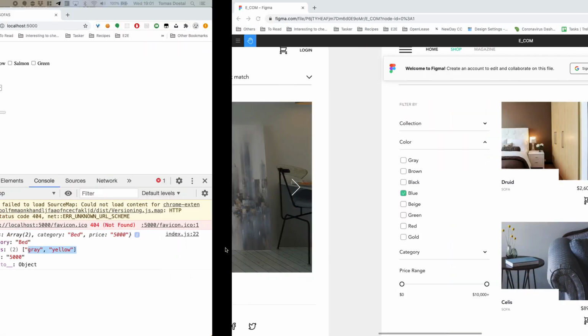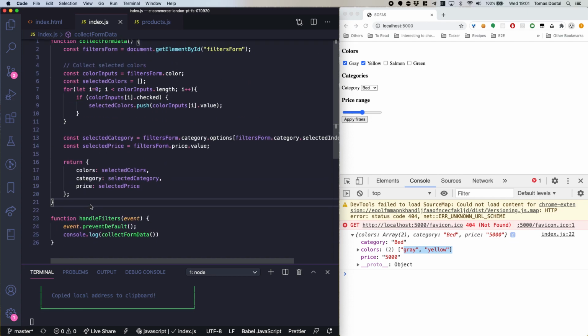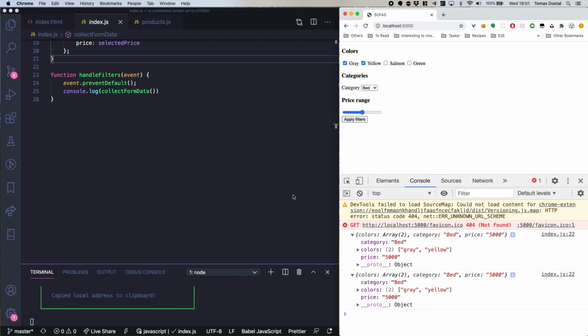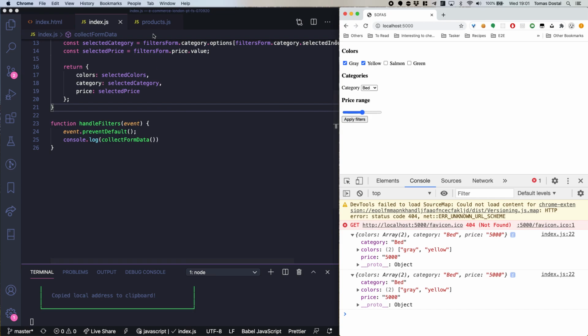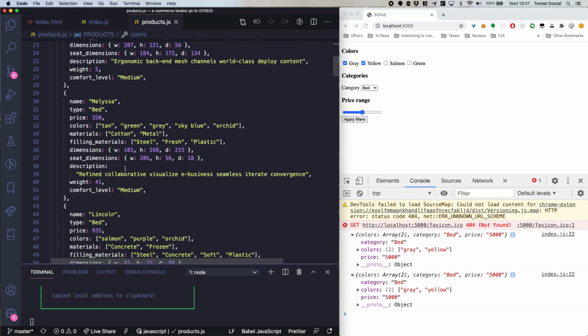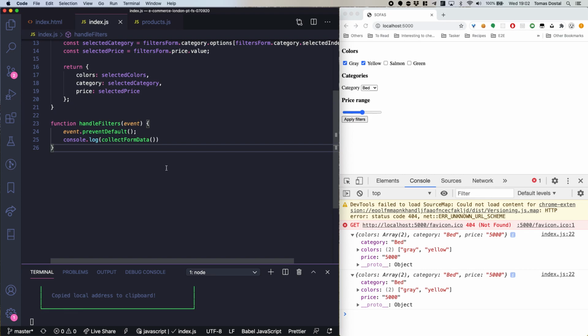We need to filter the products. So this is the major point about the functionality of the filters. So we are getting now into this function where you actually handle the filter. So when we click on something, it collects the data and then it needs to do something next. What it needs to do is look at this array of products and filter out those that don't fit the criteria.